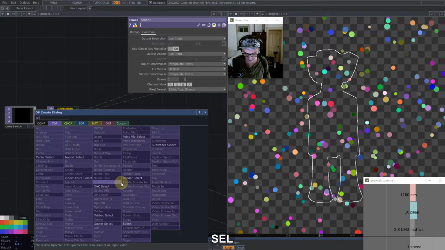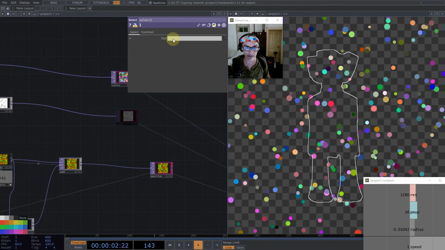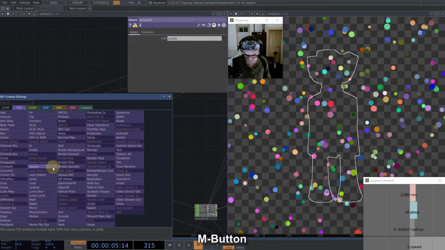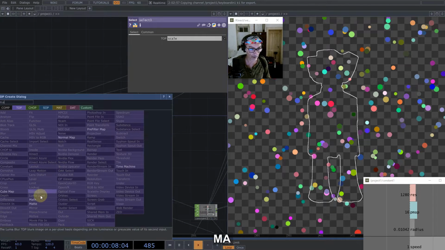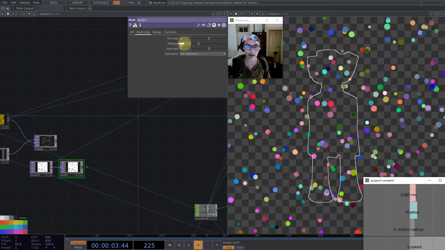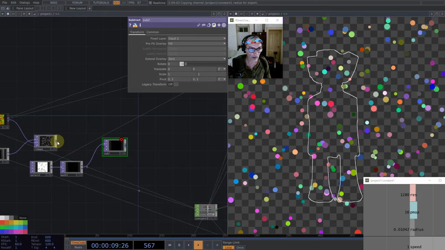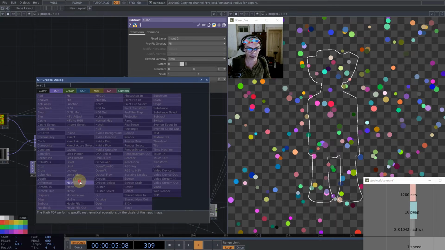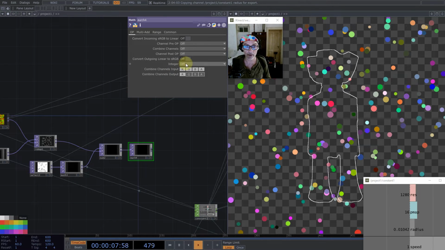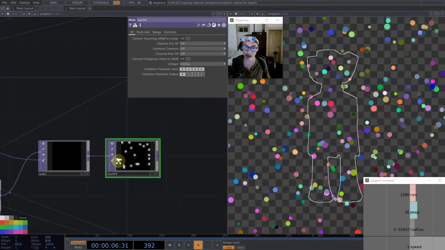So the radius, we use this select, and we bring the scale, and we multiply the scale with math. Okay, we multiply it with the radius. And now we subtract the distance, and with a math ceiling, we see which of them are in the proximity of the edge, okay?